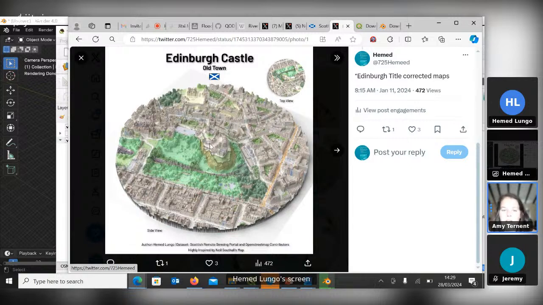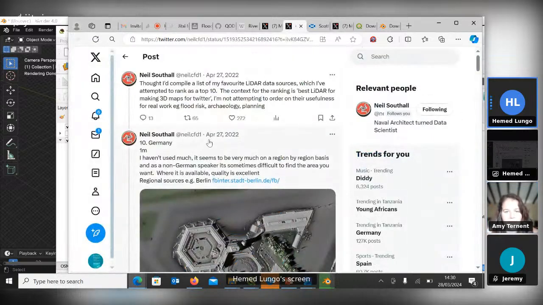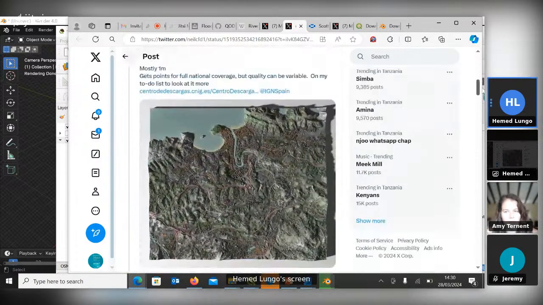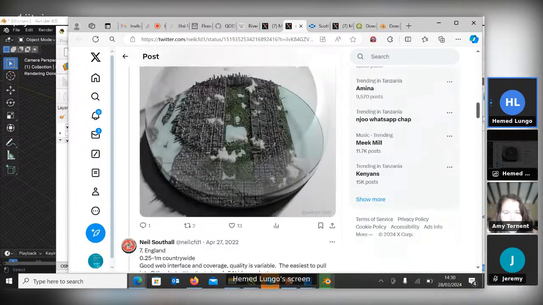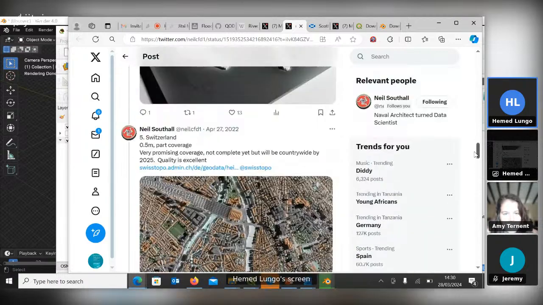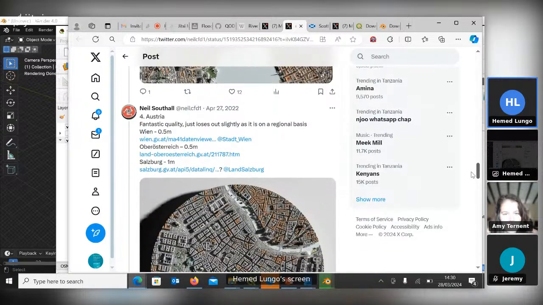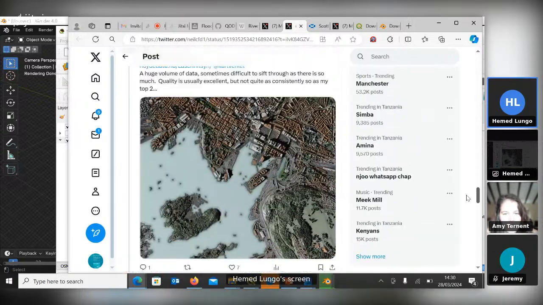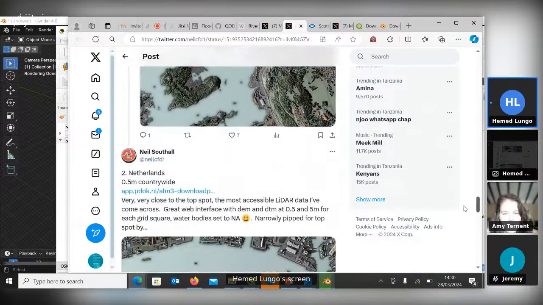So does the governmental data from Edinburgh, is that the highest resolution data available that we can play with? Freely available, I'm assuming. The ones in the thread which Nail illustrated, they are free. Most of them are free. You can go there and play around with any country, Switzerland, Austria, Norway, and Netherlands.